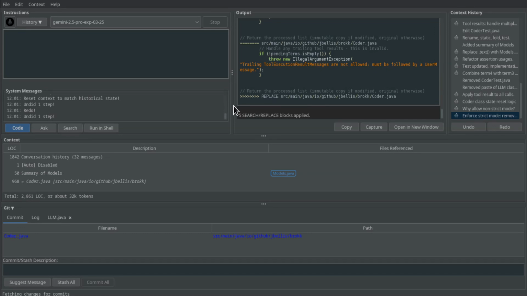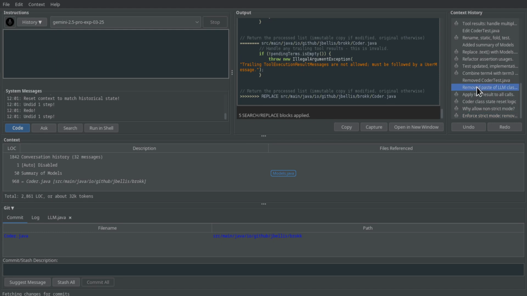I'm going to show you how to use Brokk's session history effectively. So the session history is this panel in the upper right that has an entry for every time you interact with Brokk. The entries with the little AI icon mean that you were interacting with the AI, and sometimes, but not always, that means changes were made to files on disk in response to the changes that the AI proposed. If it doesn't have the AI icon, look at the context panel here.